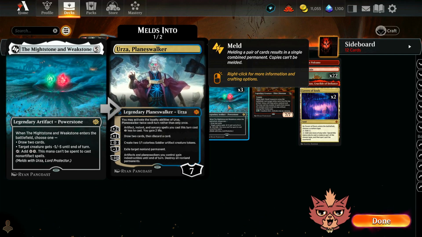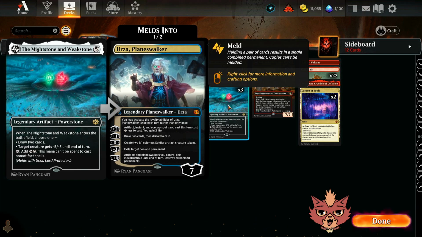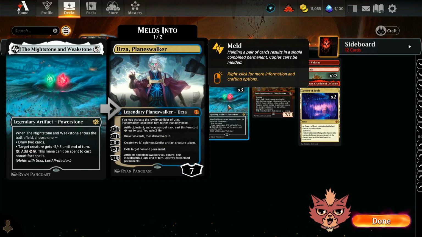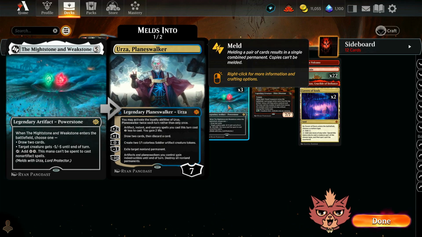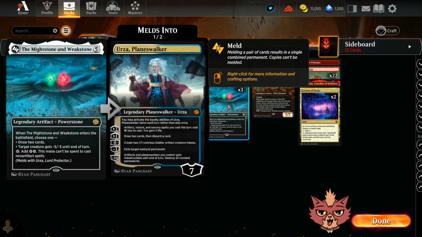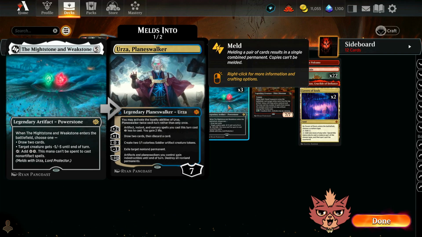So you can tap this to add 2 colorless. This mana can't be spent to cast non-artifact spells, so that means you can use it for everything else, which is awesome. And of course, we can cast out our artifacts with it as well. Again, I don't know how often we're using it as ramp outside of just activating abilities with it, which I think is going to happen a lot more in this build in particular.